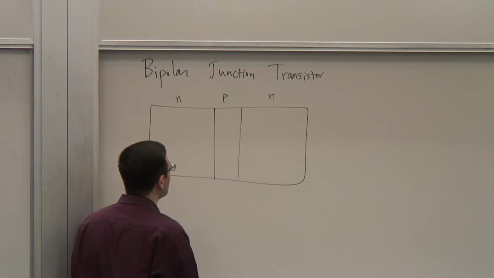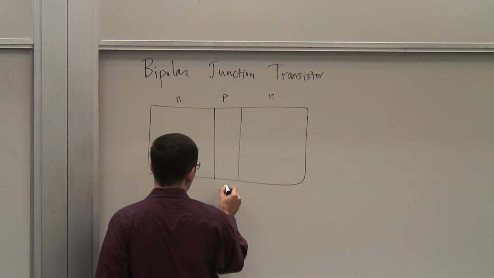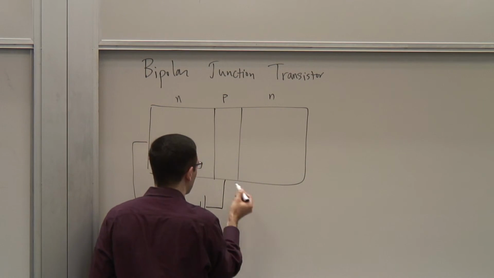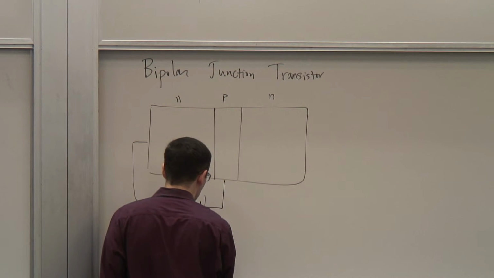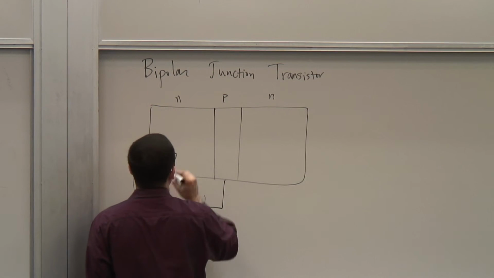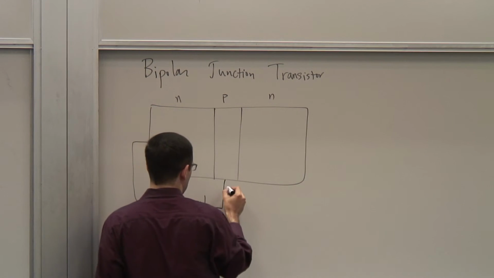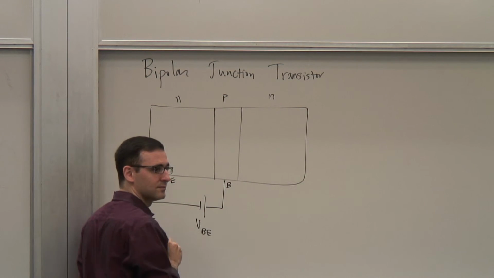And then we want to create a situation where we inject charge carriers into this. So we apply a positive potential here, this side. So we have 2 diodes here, right? We have forward bias, VB. So let's call this terminal, by the way, emitter, for the reasons we'll see in a second. And this is called the base.